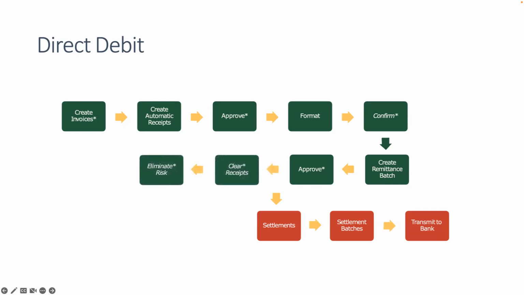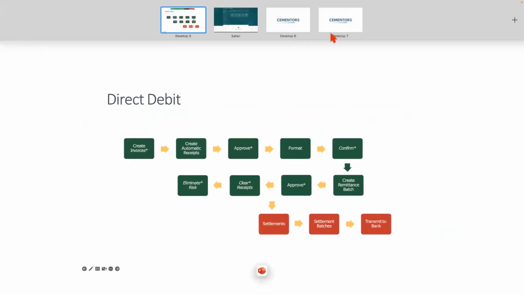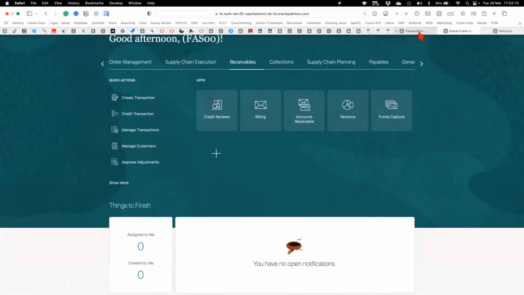Now, sometimes you have to then proceed with these other two steps. This is where you clear the receipts or eliminate. So that's the core steps. I think I probably missed the order of one of these and then didn't create the auto matching, and sometimes it's running some things behind the scenes as well. So any questions on this? Because I know time is fast spent. Remember that it's a review session.